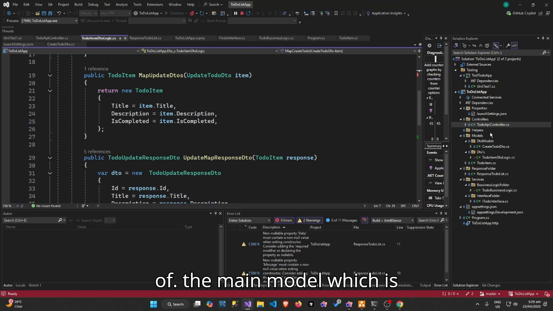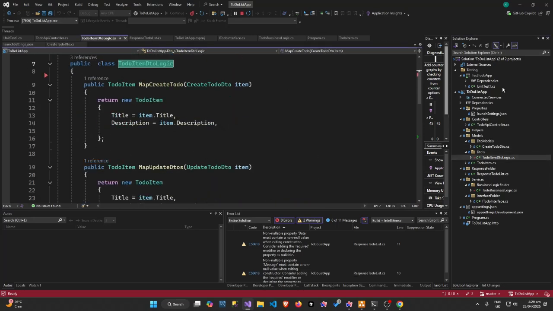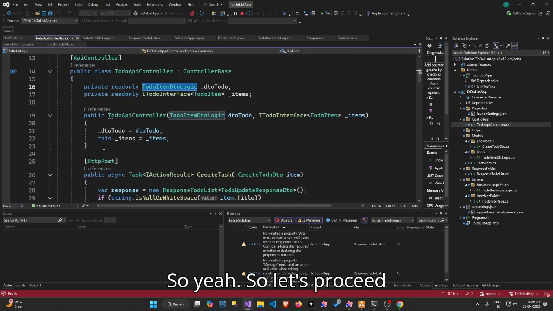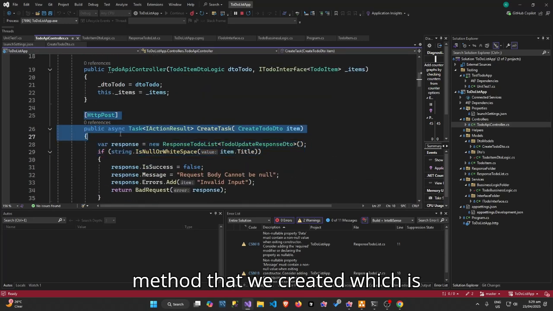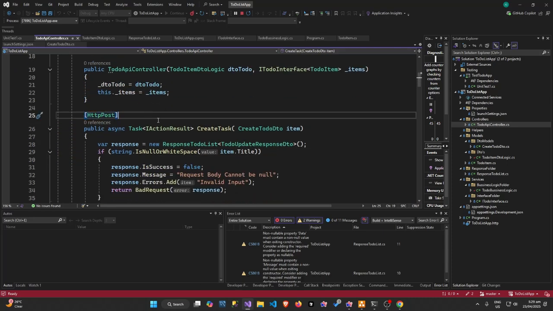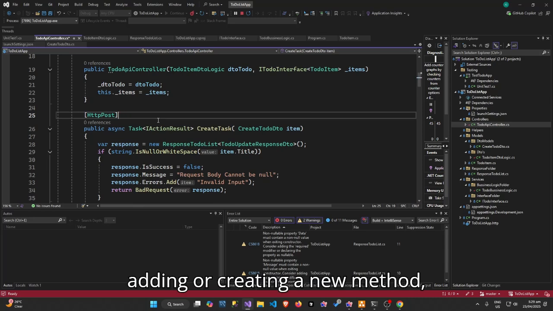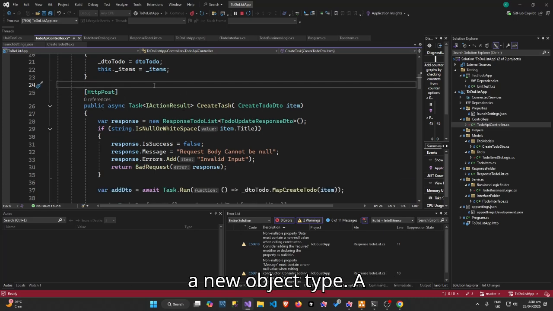of the main model, which is ToDoItem, into the DTO model. So yeah, let's proceed now to the first action method that we created, which is HTTP POST, which is creating or adding a new object, or for some, a new task, let's say that.